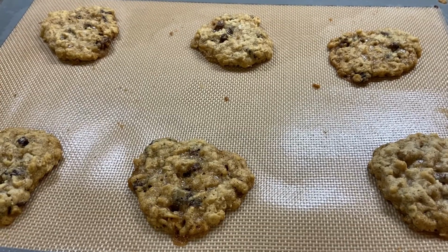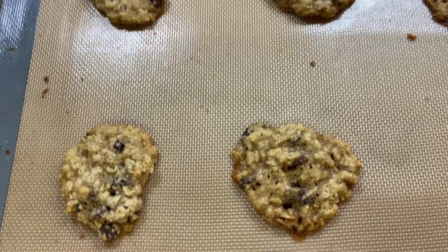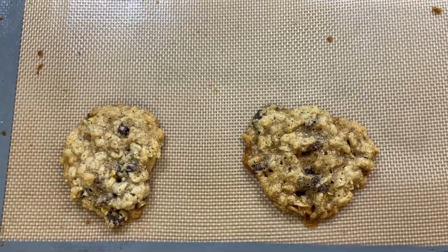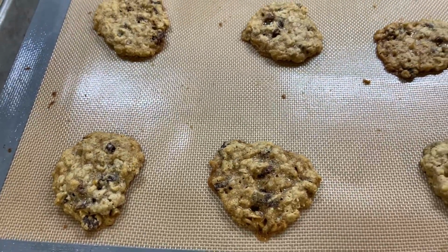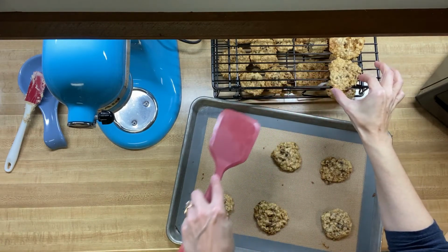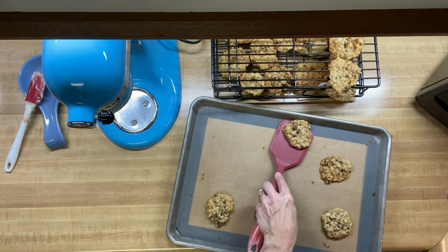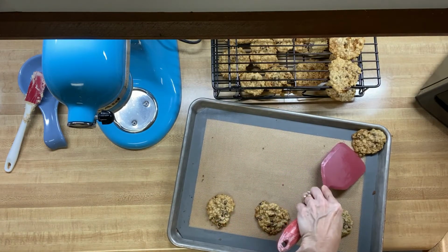All right, so they have baked for about 12 or so minutes and have come out, and here is the finished product. We're going to let them rest on the cookie sheet for about 1 to 2 minutes and then move them to the cooling rack. Once they've had a chance to cool a little bit on the baking sheet and almost finish baking, we're moving them to the cooling rack so that they can cool the rest of the way.